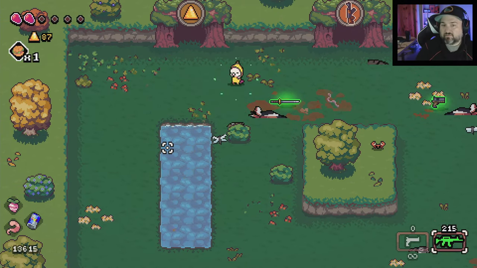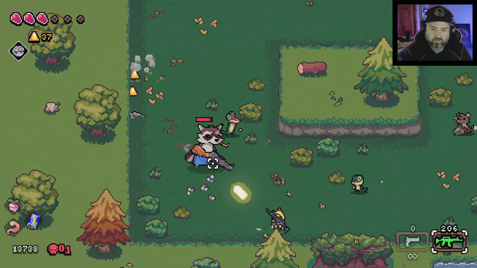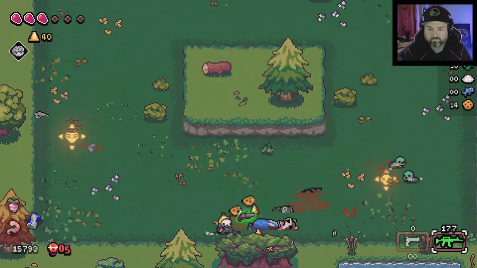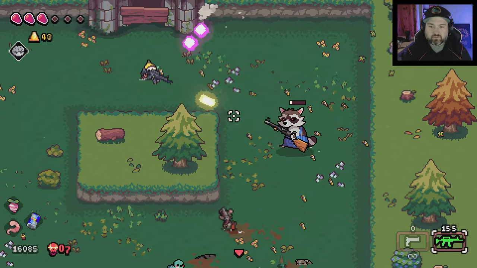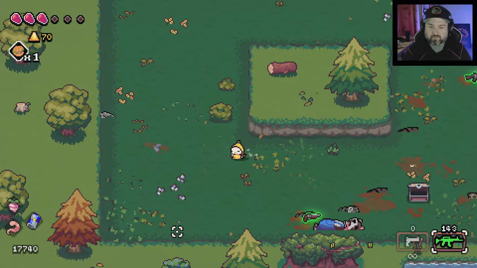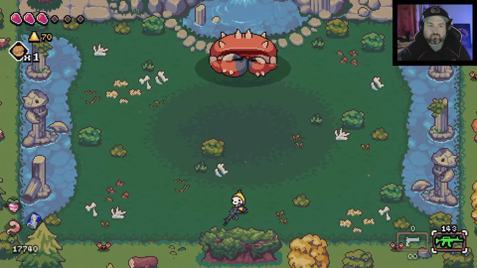Fresh one. Beautiful. Let's have a snack. I still don't know what to do with the cookies. That's why I feel like there's something that I need to unlock. Something more. It's just a matter of figuring out what I need to do to unlock it. We're at the crab again. But we've only got 3 HP this time. We're back.